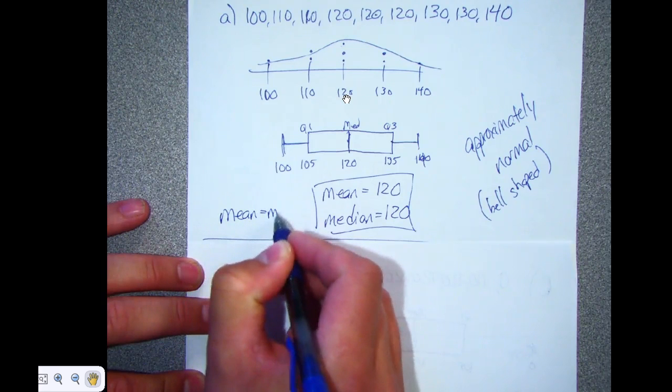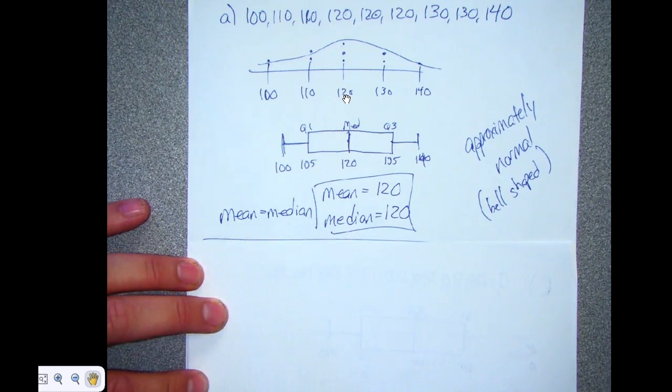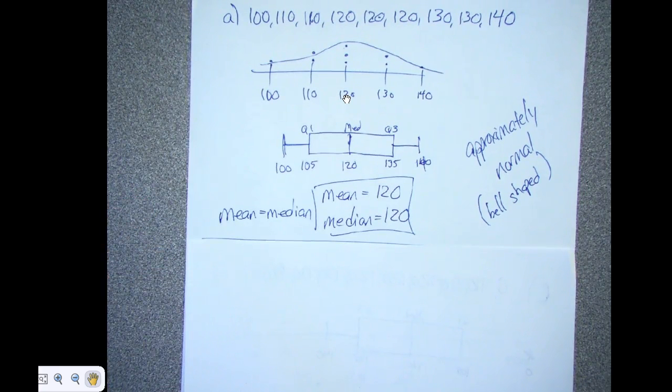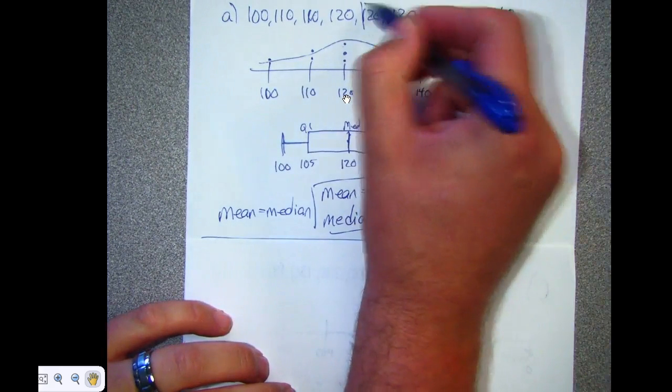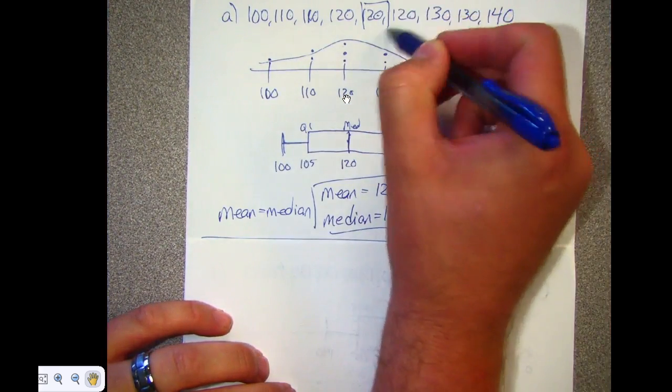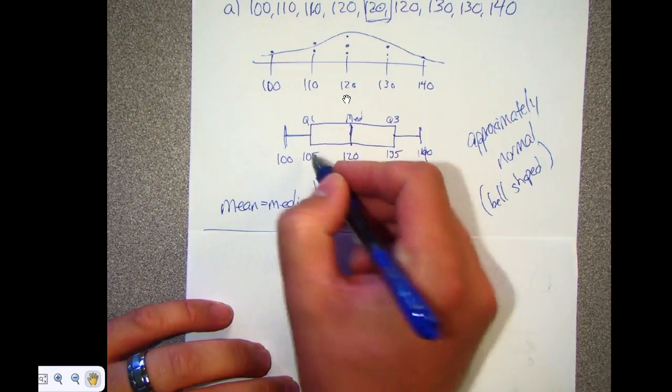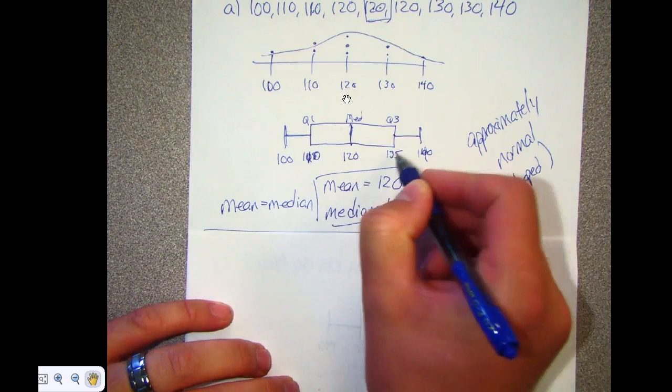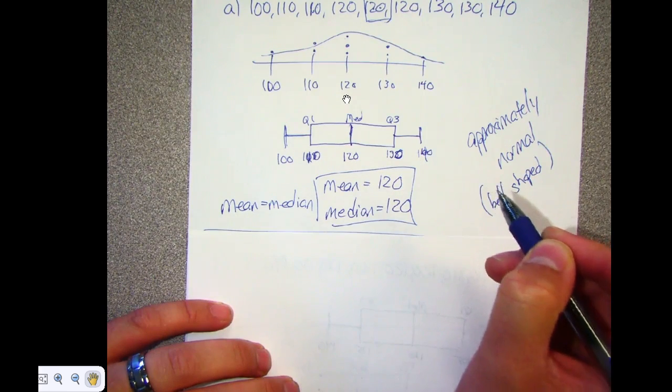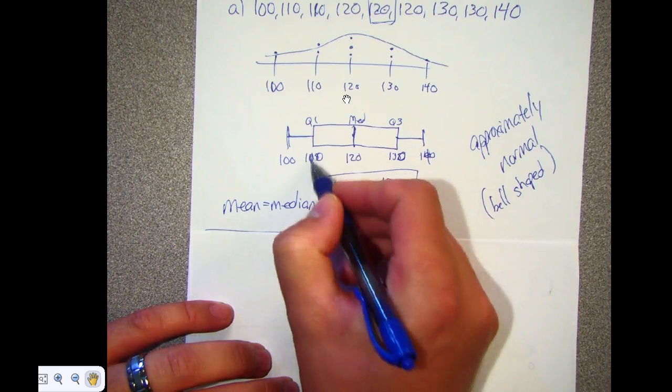How did you get the Q1 and the Q2? Did other people get what I got, or did I screw up? I got one. So this was your median, right? Oh, yeah, it would be 110. And 130? Yeah. And then 140 to 100, was that right? Yeah. Okay.